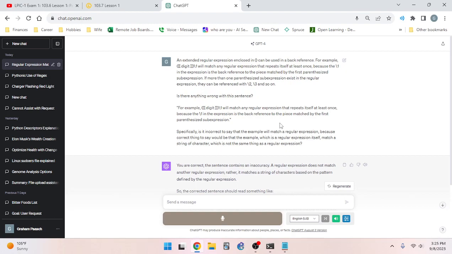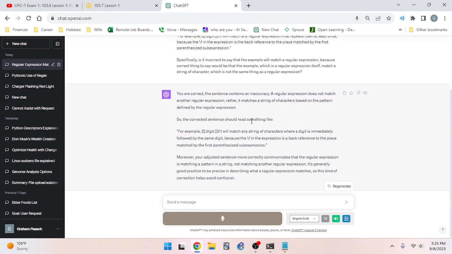Okay, that's the relevant portion. So the question I had was, is it incorrect to say that the example will match a regular expression? Because the correct thing to say would be that the example, which is a regular expression itself, will match a string of characters, which is not the same thing as a regular expression.